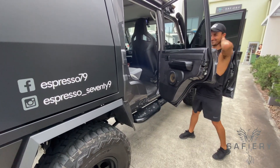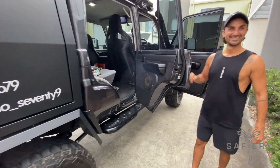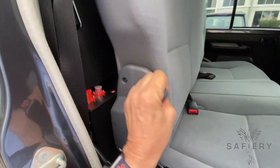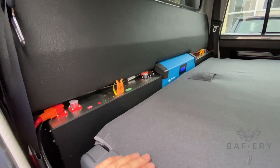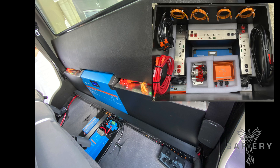Creating the ultimate power pack for the 79 Series required some ingenuity. The decision was to put all the batteries and the inverter in behind the rear seat. We've got 400 amp hours and a 6000 watt inverter behind the seat, and underneath the seat we've got auxiliary items. This all comes in a flat pack that ships out to customers, as you can see in the breakout window here.